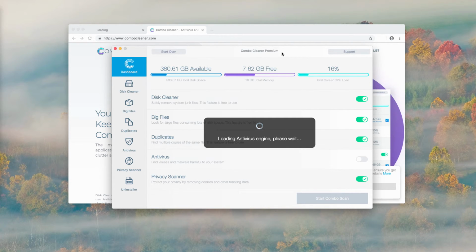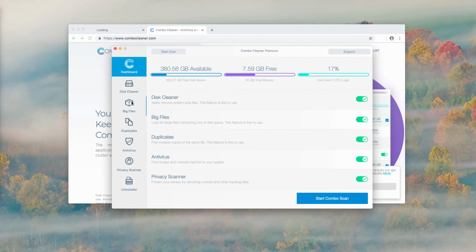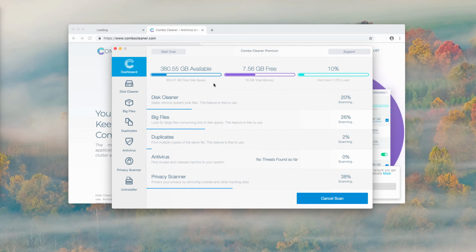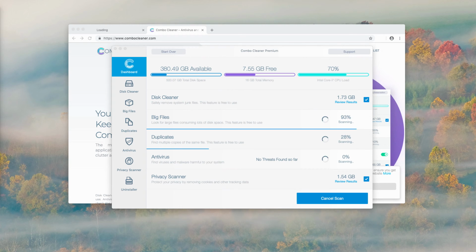It's a premium version of Combo Cleaner, and it will help you to identify other threats that might be slowing down your Mac, and especially it will help you to protect your Mac from attacks in the future. So click on the Start Combo Scan button, complete scanning of your Mac, and the problems and the sources of unwanted redirections in your Mac should be removed.